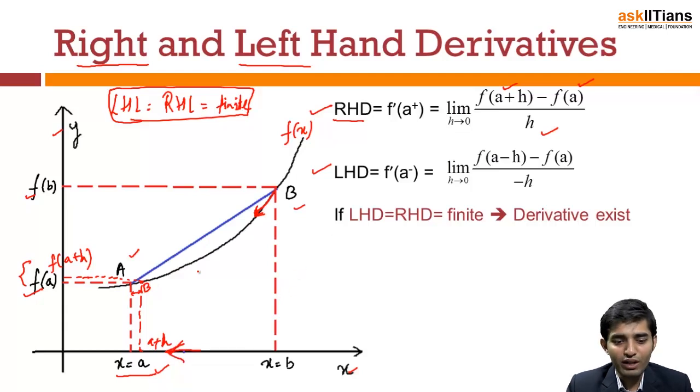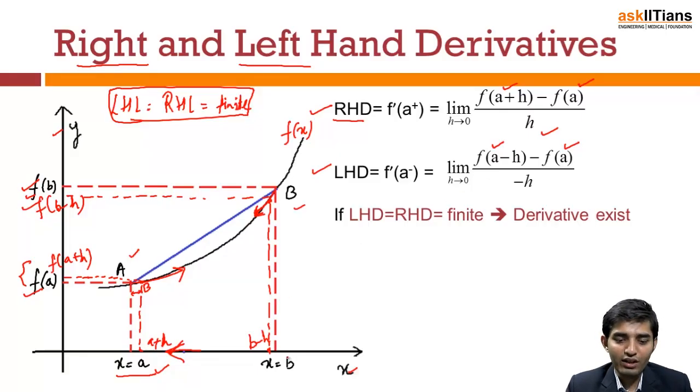And similarly, if I bring this point A very close to B, suppose here, this point will be nothing but b minus h, and the value at x equal to b minus h will be f of b minus h. In this case, I will get the value of the left hand derivative. I can just replace b by a, because whether I take x equal to a or x equal to b, both of them are just variables, so I can change the variables. So this will be f of a minus h, and this is f of a minus f of a minus h if I reverse the sign.